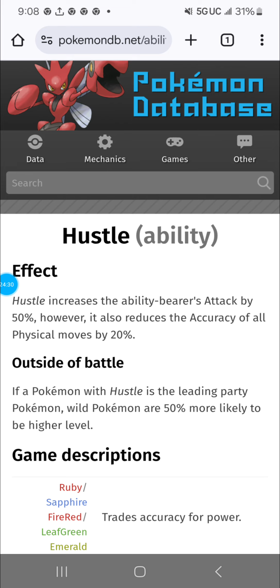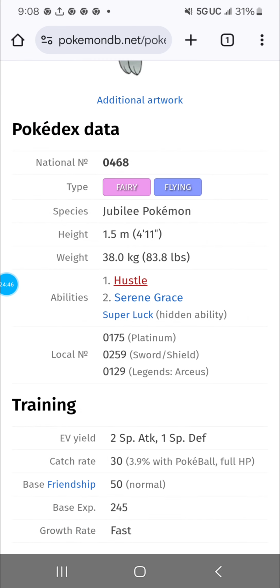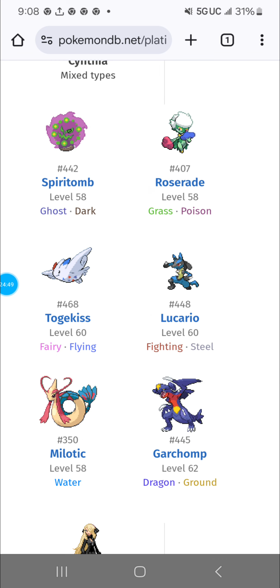Hustle increases the ability bearer's attack by 50%. However, it reduces the accuracy of all physical moves by 20%. So that actually works out pretty well, except I'm pretty sure Cynthia's Togekiss is all-out special attacking. Her Togekiss is going to know the most annoying moves, like Aurora Sphere, which is the main one. It's a pure fighting type move, 90 special attack, 100 accuracy. It's going to know some elemental moves even, like I think Ice Beam and Thunderbolt or something.